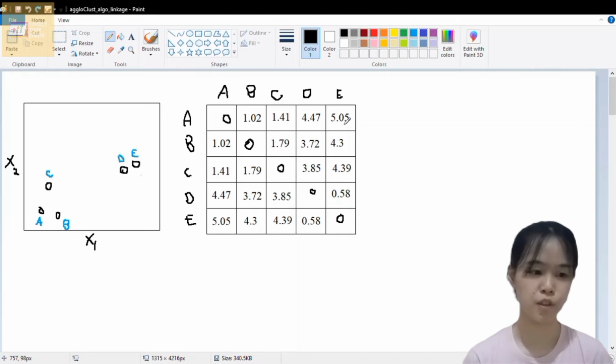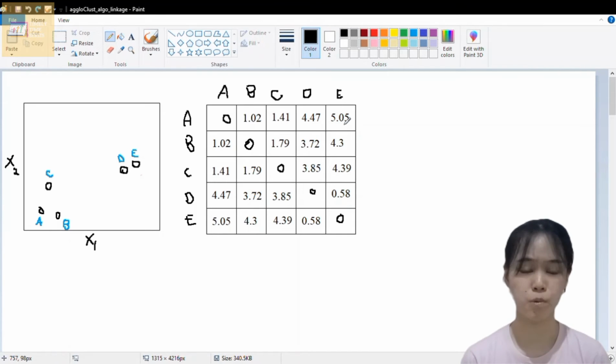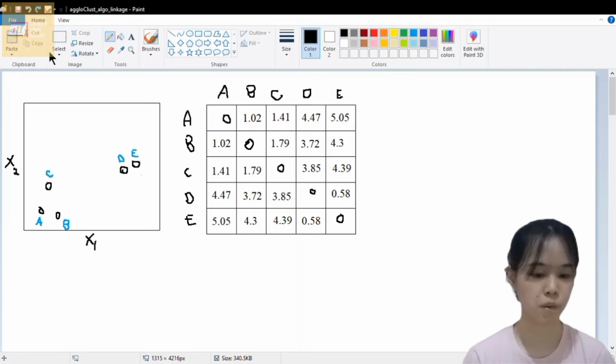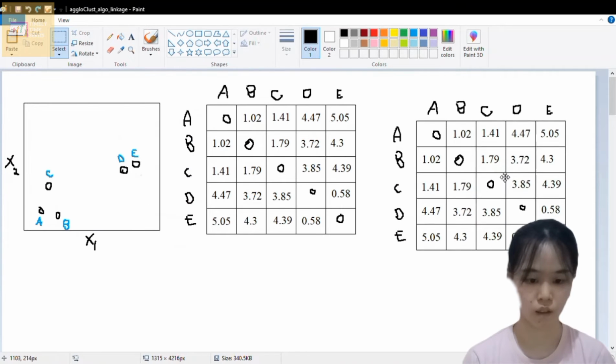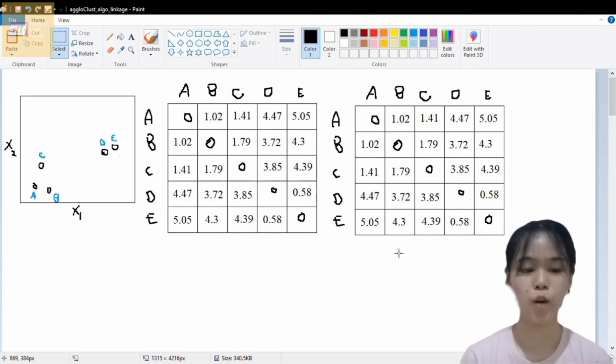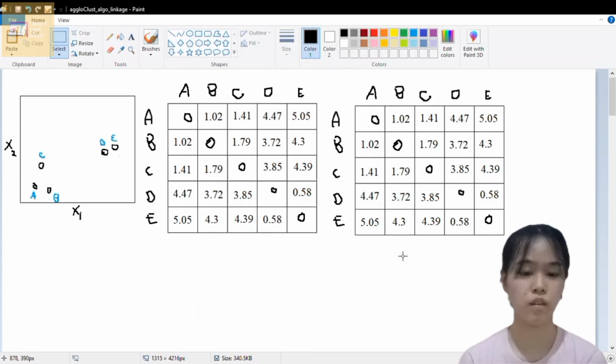But here's the thing. In the first iteration, we see all observations as distinct clusters. So actually, the distance matrix between clusters is exactly the same as the distance matrix between observations, right? So we can just copy this and paste it to the right. And now we can focus on the matrix on the right side.